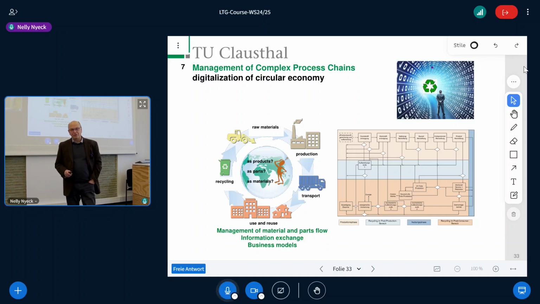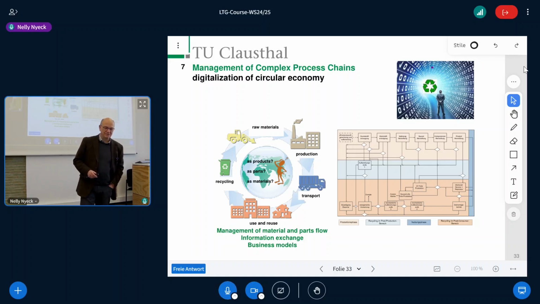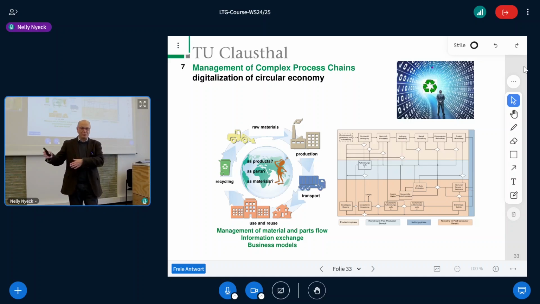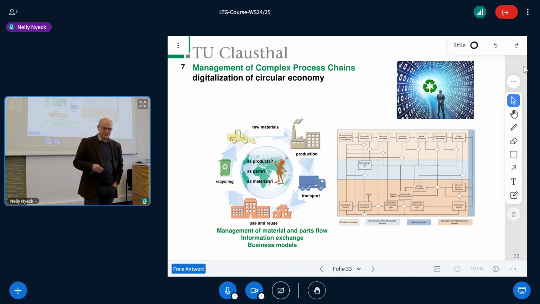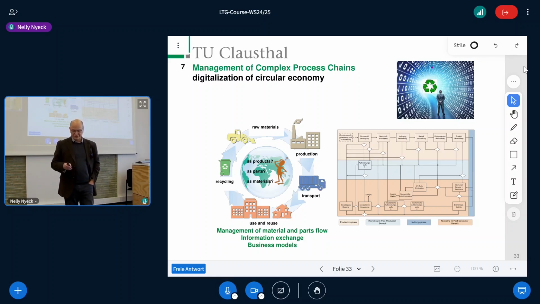It's not as easy as it may look in the very beginning, because the question is, who may get which information? We have run this in a big project for one specific waste stream, in this case lithium-ion batteries. So the producer of the cell has some information and needs some other information, then the car producer and so on, and the user and the one doing repair. Everybody needs information, has information. But certainly not everybody is eager to give their information to everybody else. So it's pretty tricky to have some kind of firewalls for transfer of information from A to C but not to B, and from B to D but not to C and not to A. So it's not that easy, but we have to train the systems and we have to train the people, because that's the only way to run such systems.